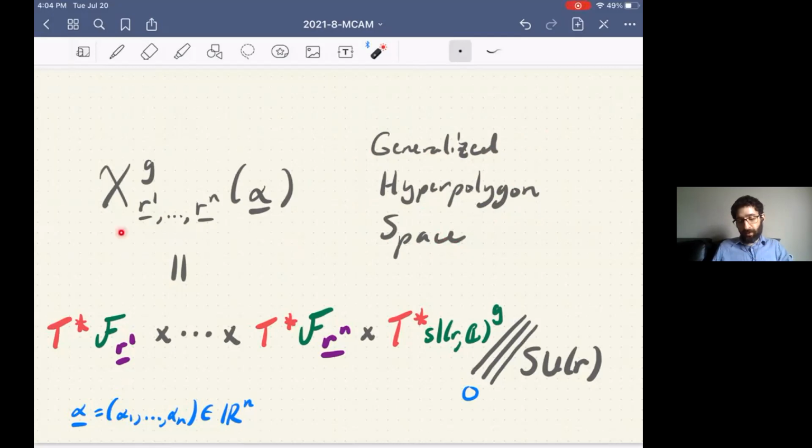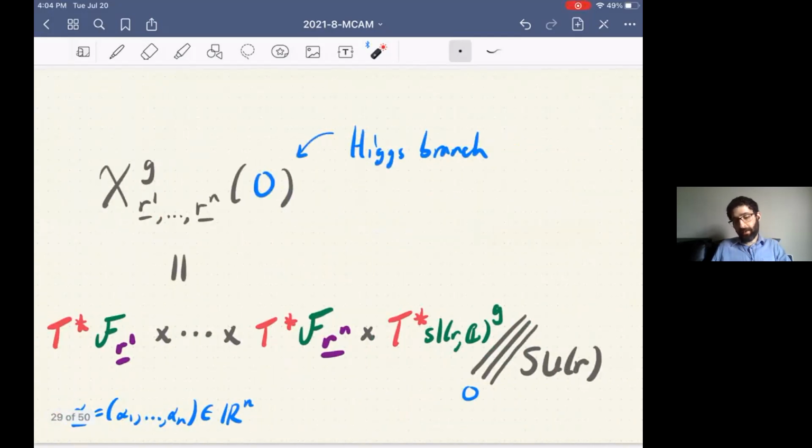And so here's some notation to remember all the choices we made. So g loops, these are the dimension vectors of the arms, and this is the choice of the stability parameters, one for each arm. And you're wondering, well, what does this have to do with polygons? Well, you'll see that in a moment as well. But in the meantime, let me just say that when I take these stability parameters to be all 0, this is in fact the Higgs branch that we're dealing with in this talk.